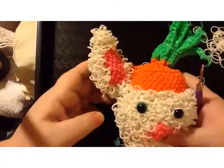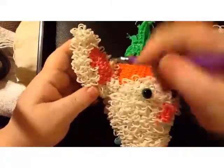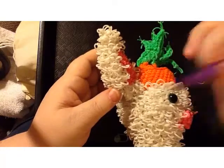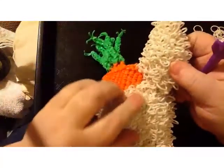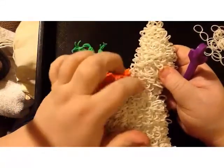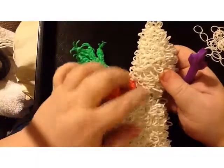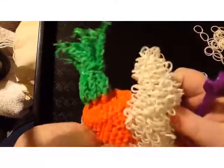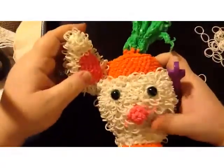So basically, that's how you do it. I can't take it all apart to redo it, but that's the same way you're going to do it with the other ear. You're going to sew the base part of the ear to the head. Okay? And then you're going to lay the rest of the ear, the part that goes up, to the side. And then just grab an orange. You've got 5 rows at least on the orange part: 1, 2, 3, 4, 5. And then you just bring it back, tie it, and hide the rest of the rubber band. So, that's basically how you do it. I hope y'all understand this tutorial. Very sorry, I can't do the other ear, but it's the same way. Okay?